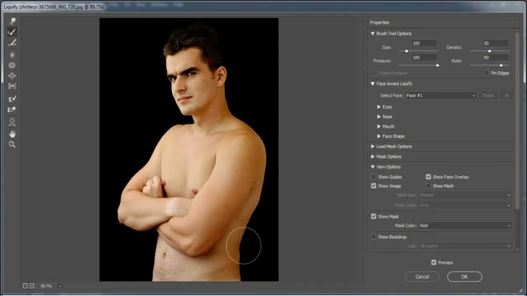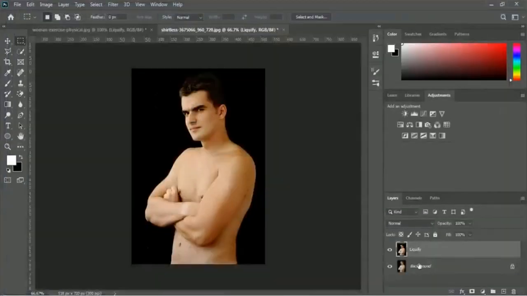So we want to get back, so I'm pressing Ctrl Z or Command Z. Okay, you can take a look. This young man has a strong arm, and let me click OK. And here is the image, and let me turn off the liquify layers. Here is the before and here is the after. Here he doesn't have any strong biceps or triceps, and after using the liquify tool he has a strong bicep and he has a strong tricep.